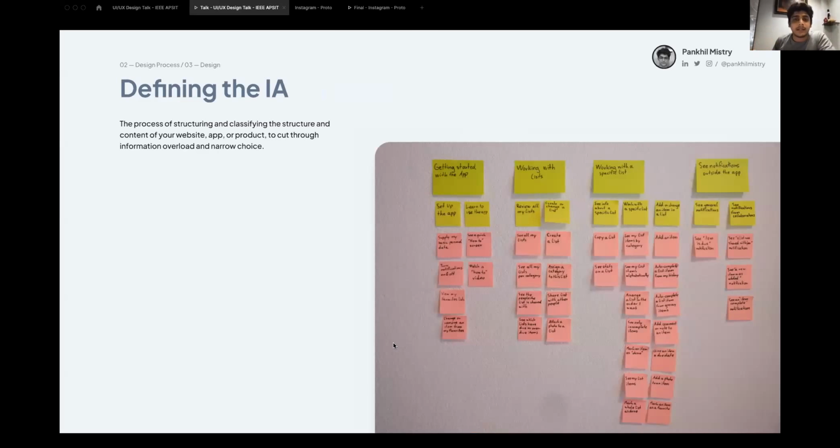Then comes the information architecture, which is very similar to user flows, but what you do is, inside a particular page, let's say your home page or a search results page, how do you structure the information? What is the thing that the user wants to see first? In e-commerce, the filters and sorting are the most important thing. That's why they're either above, so that it's clearly understood, or at the bottom, so that your thumb reaches them very fast, because that's the thing the user is going to quickly interact with and refine the results again.